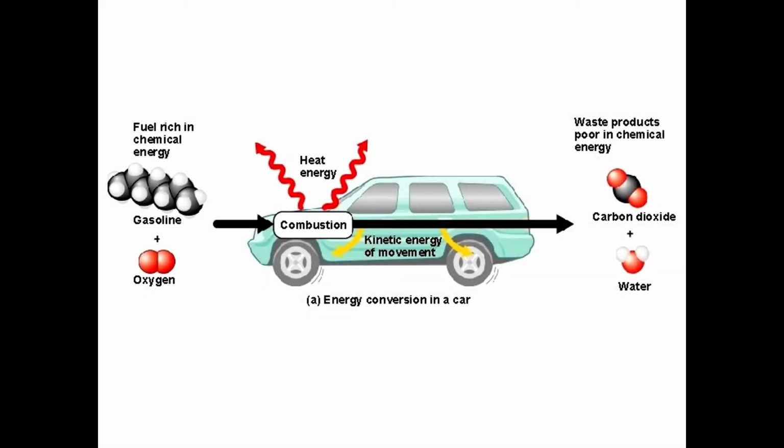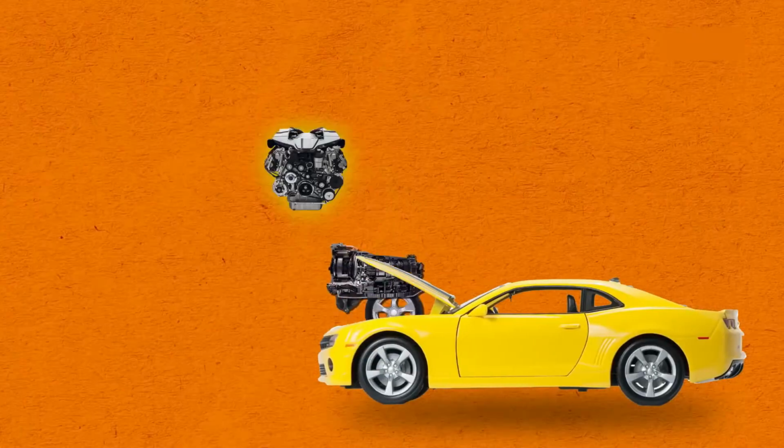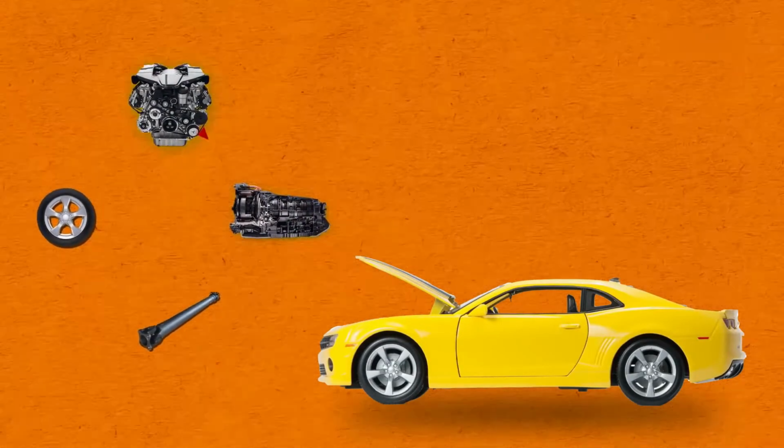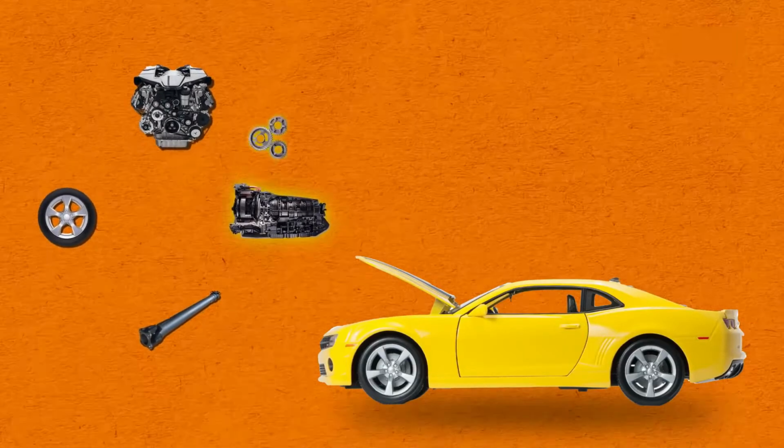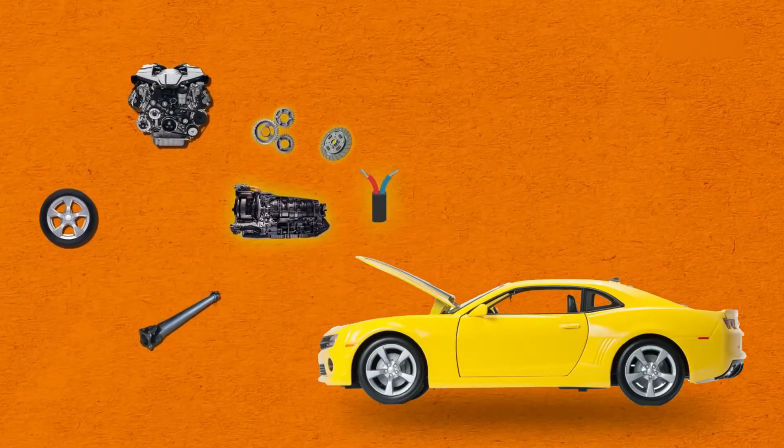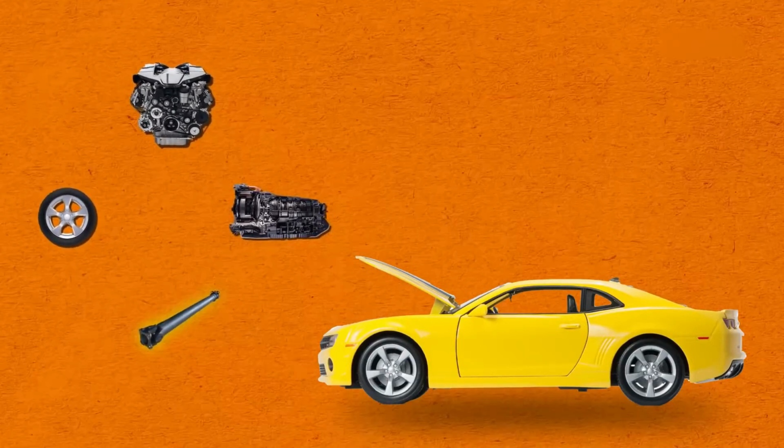How does the car convert fuel to energy? Internal combustion engine cars have over 2,000 different mechanical and electrical components, which have to accomplish certain tasks. The fuel tank stores the fuel and provides the fuel to the engine. The engine converts that fuel into power. That power is sent off to the transmission, which converts that power into usable energy in the form of gears, clutches, and other mechanical and electrical components.